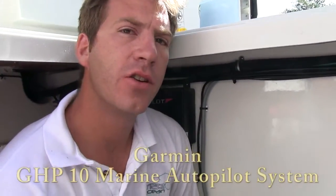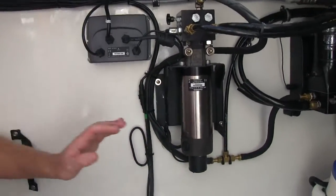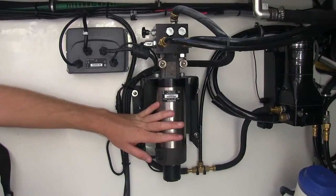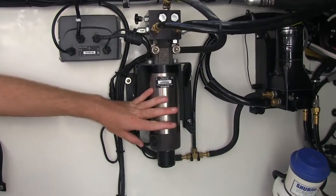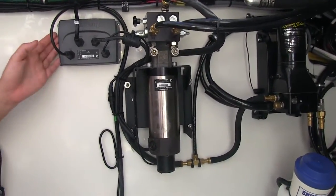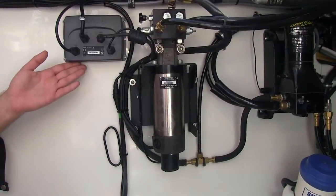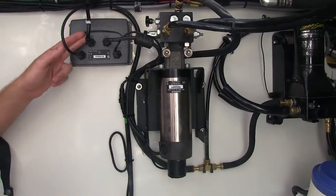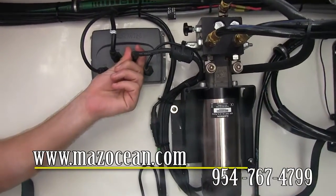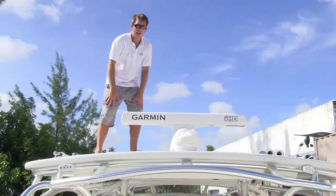As part of the autopilot installation, you've got to have the hydraulic pump and the ECU. The hydraulic pump over here is connected into the autopilot system and controls the steering of the boat. Over here you've got the ECU, which is the component that sends information from here in the aft compartment all the way to the helm station. You've got a power cable, a radar feedback cable, a drive cable, and an interconnect cable.